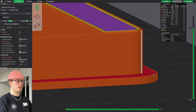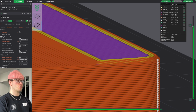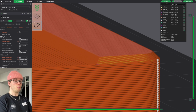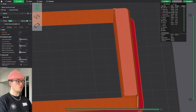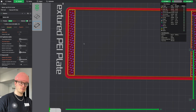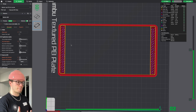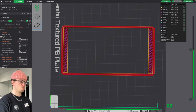So I made this adaptive layer height, so once it gets to this taper or draft, whatever you want to call this, then it starts to do smaller layers and will hopefully result in better quality. And then also I have the ironing enabled for the topmost layer, which hopefully will turn out nice. When it's nice, it's super nice, but I've had varying levels of success with ironing, so let's hope for the best. And then my infill is, is it 20? Yeah, 20%. You don't really need this high of an infill, but it will make the part slightly heavier and makes it feel more robust. It doesn't really add strength, but thankfully this part doesn't need a lot of strength because it's just a trim beauty panel, so it should be fine.